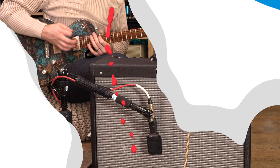Well, now that we've covered this, we're gonna go into a combo. If you have a combo with an effects loop, you can integrate any of these Synergy modules with the Syn1 into your current setup and switch between your combo's preamp and the Synergy preamps back and forth. That's what it's gonna sound like with a Fender Hot Rod combo clocking in at about, I think, $700. Here you go.